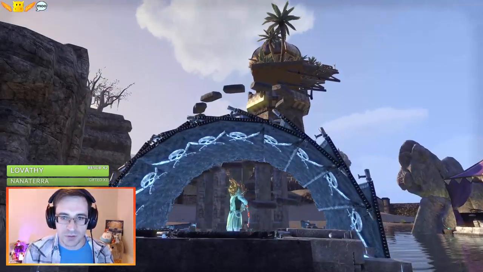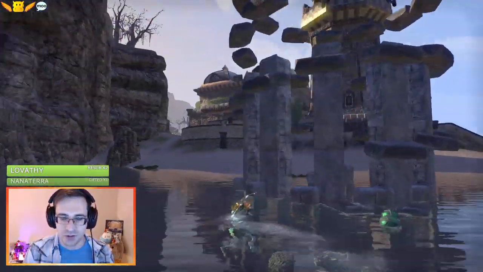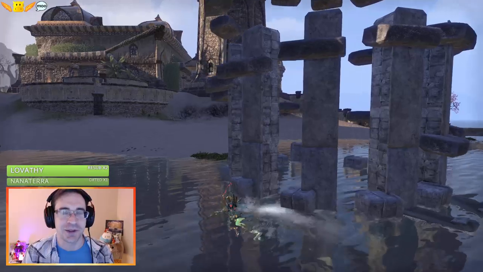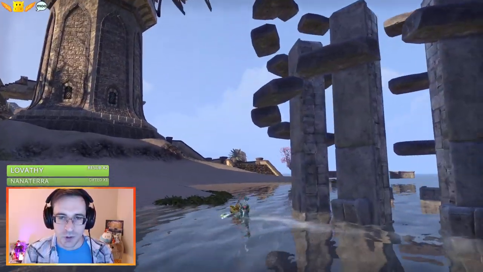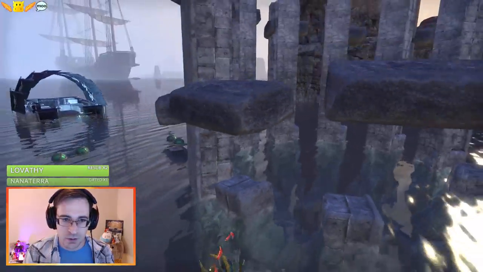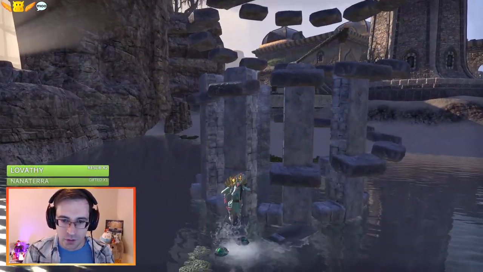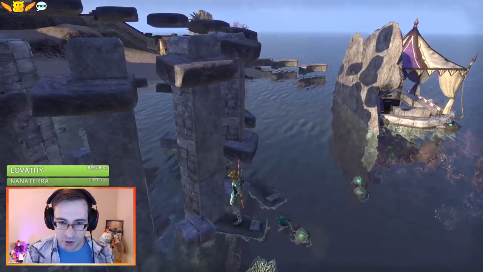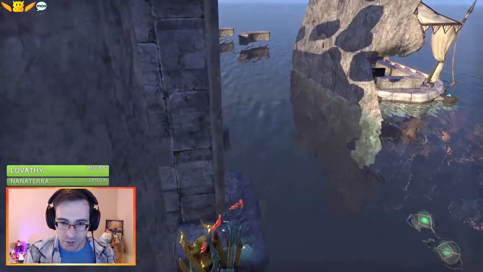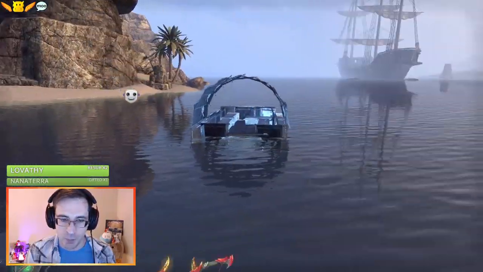So it does have this platform up here. It makes me wonder if I can get a good screenshot angle on that from up here. It looks like a jumping challenge. We had a jumping challenge contest last month. I don't think Kalaleo entered that. Oh, can I even make this first jump? I don't think I can. It's too high up. Anyway, boat's here.